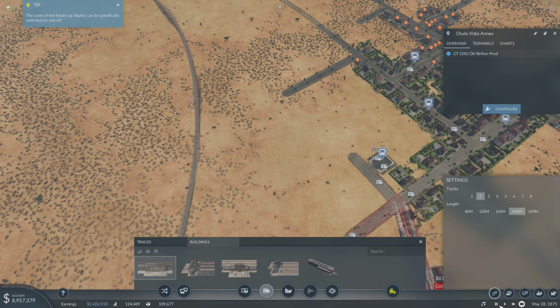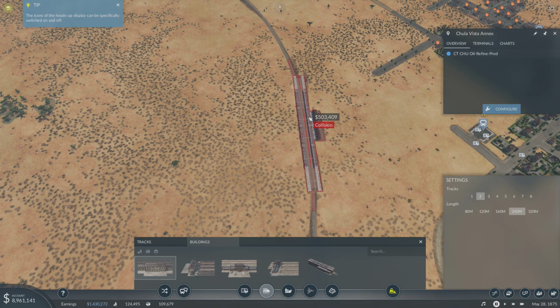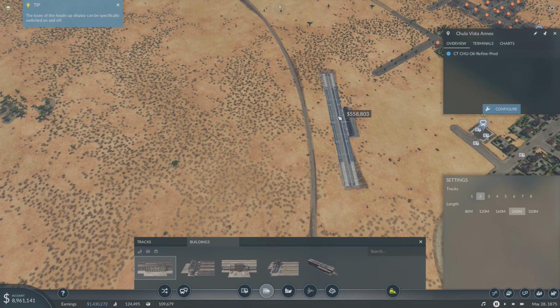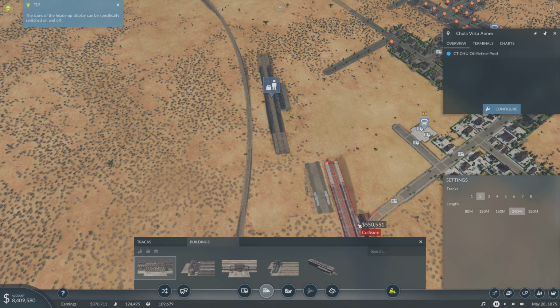I think if we briefly pause, we could delete all of this, or we could pull it in a little bit further. That might be a good idea. Let's go with, I don't know, like right here. A little more angle. That's going to be good.